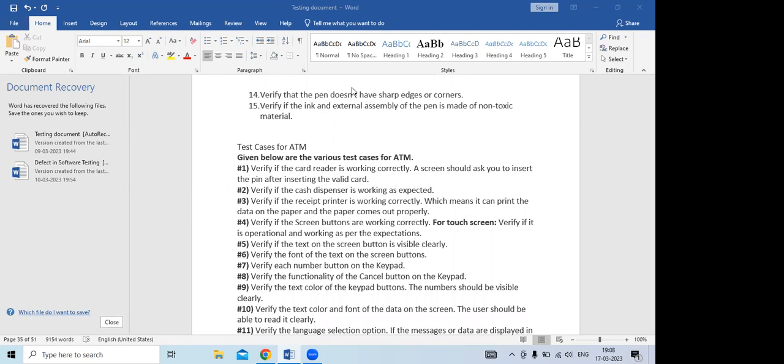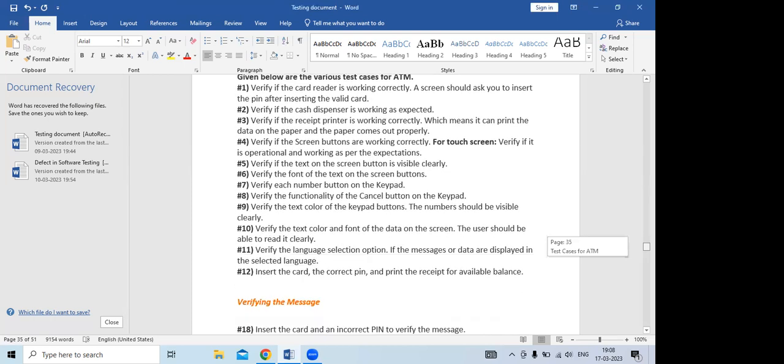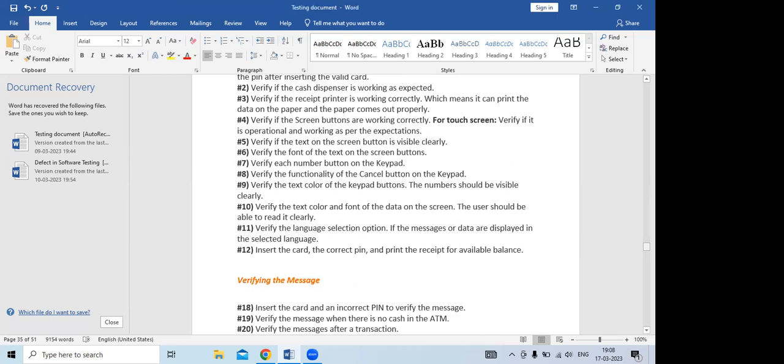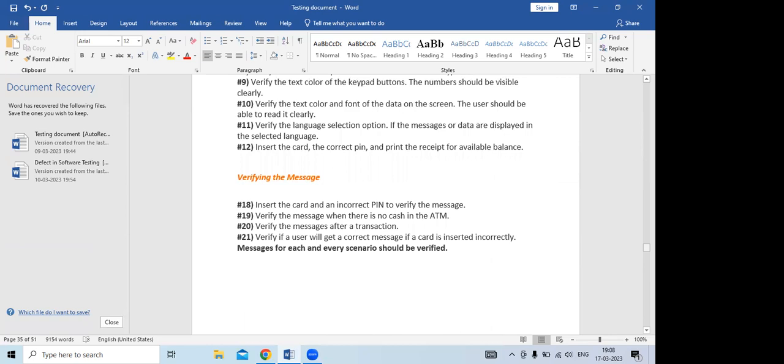Thank you. So yesterday we discussed the test cases for the ATM. I told you that you have to cover the main functionalities along with the UI, text, color, font, and the language. Then you have to cover all the messages whenever you are testing any application.